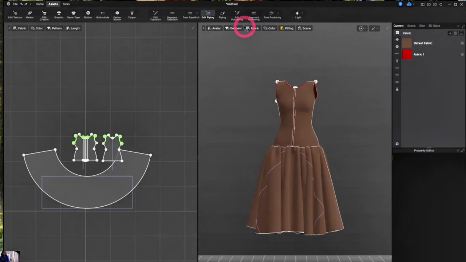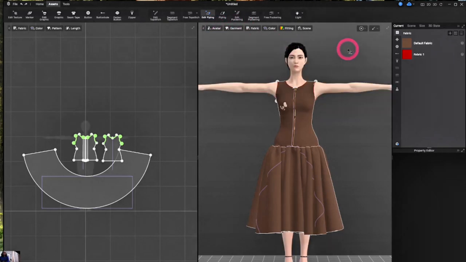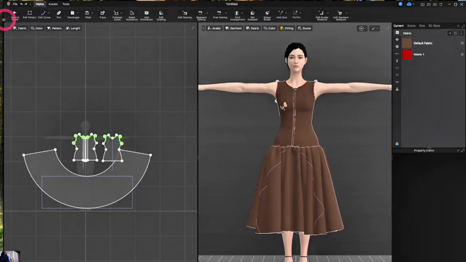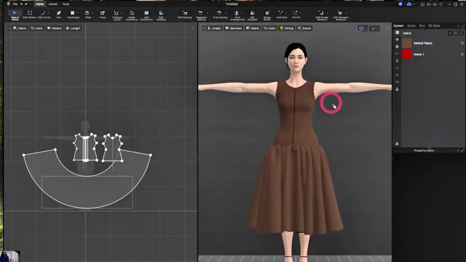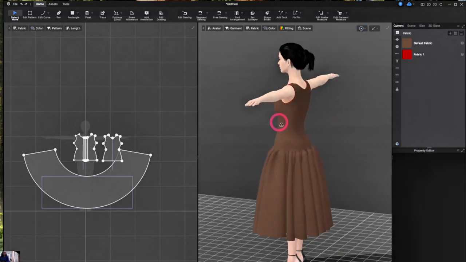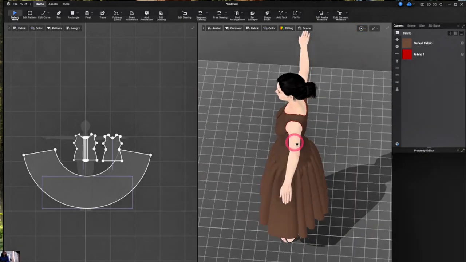Yeah, so now you can see. So let's bring back our avatar. Now you can see that the piping in red is appearing here. Let me simulate. Boom, and we have our piping.